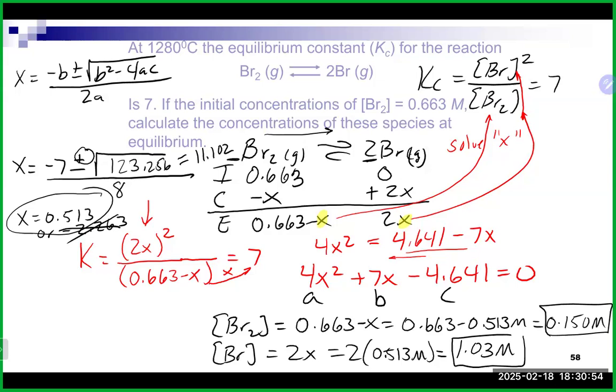Yeah. There's always 2 possible answers when you do the quadratic. It is because of this part of it. So basically when you do the math of it, you do it the plus first, and then you go back and do it the minus. It just gives you, in this case, it's just mathematically, you always get two possible answers for it. And in terms of the equation, one will be good and one will be bad. And again, the way that you know it's going to be a bad one is it will always give you a negative concentration at equilibrium, which you can't have. Yeah.